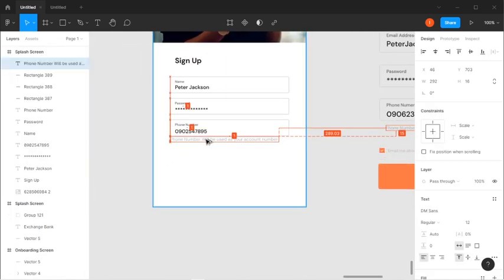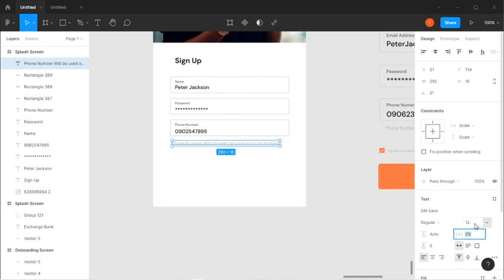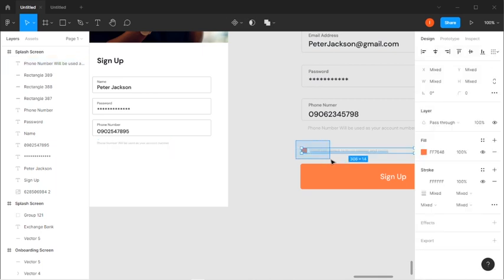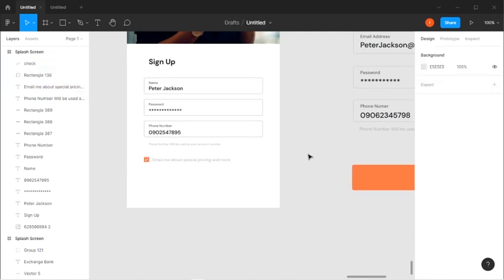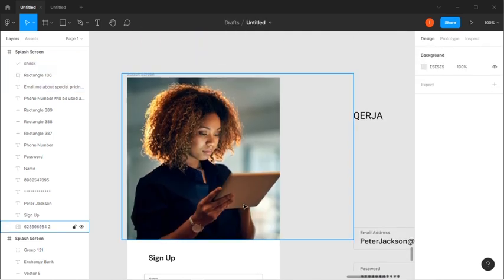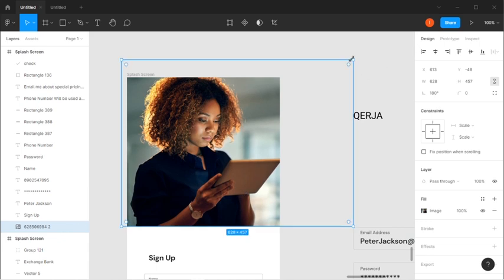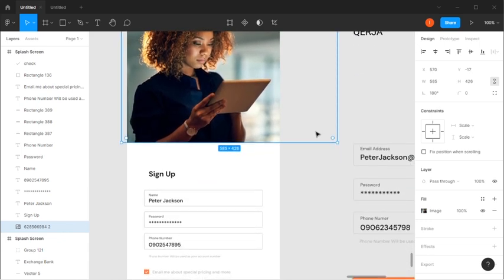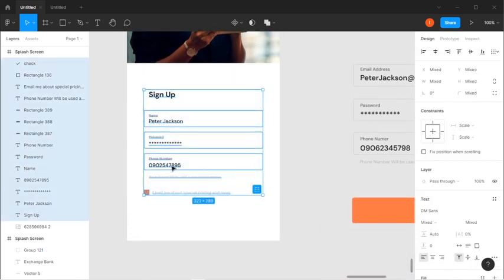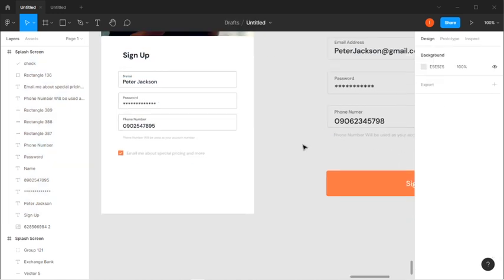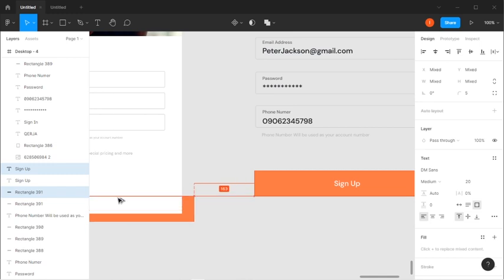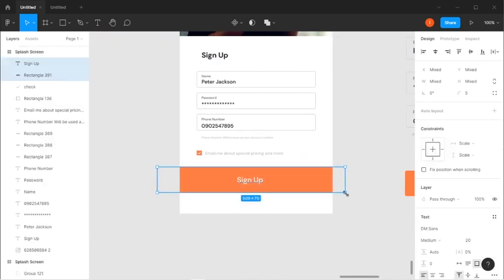So we drag this in, and let's reduce the size also and make it about 7 or 8. So better, best fit. And we also drag this email to remind them to get notified for our promo list. And this is to take this up a bit. Let's bring this up also. Let's bring this up a bit more. Better. So sign up, drag this in. This is our final guy.